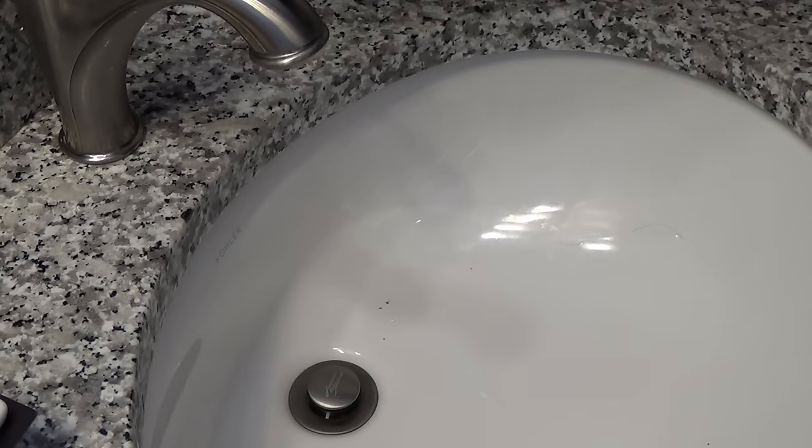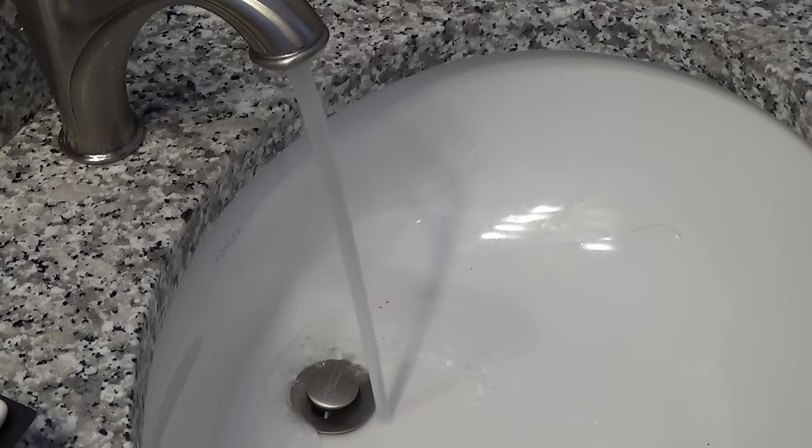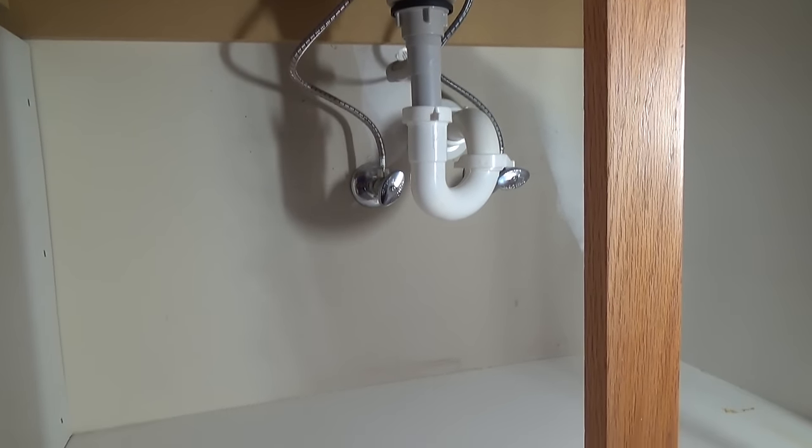Let's see if it works. Yep. See if it drains. Also make sure there's no leaks down below. And there's not.